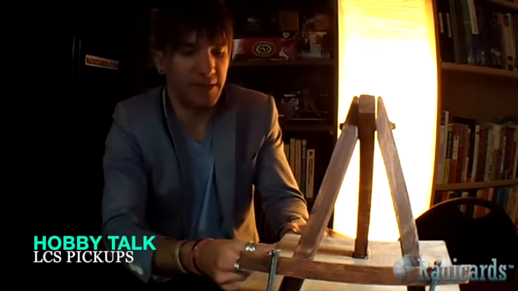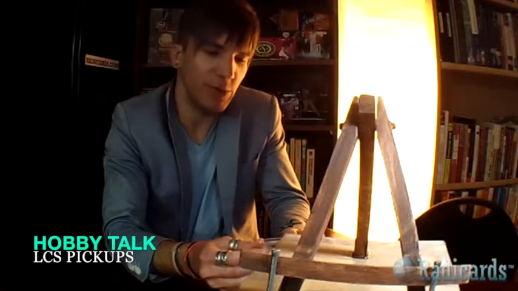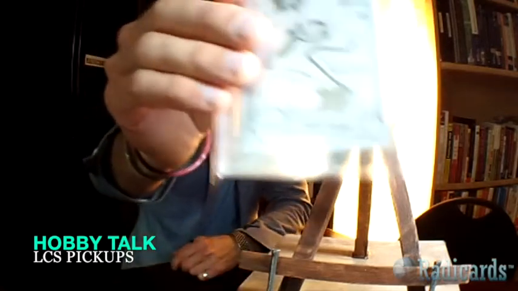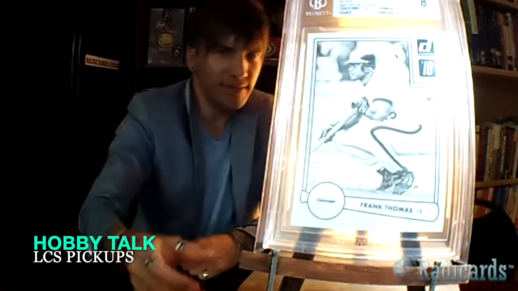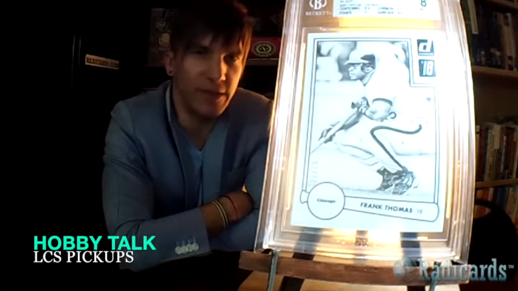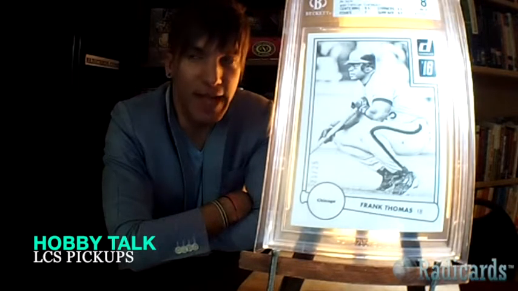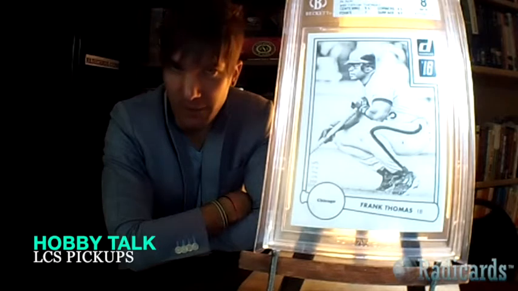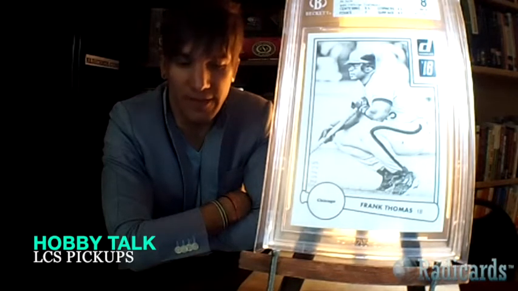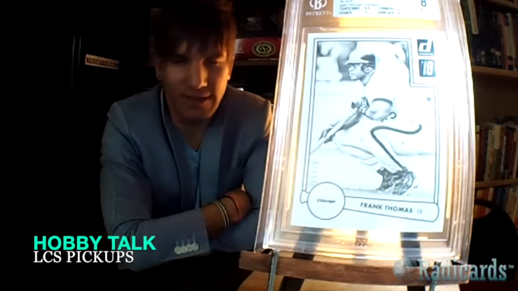And then our Frank Thomas. So this is the 2016 Donruss 1982 Test Proof Black, number 25. I pursued the Donruss release for Thomas pretty aggressively in 2016, and I needed this one, so I grabbed it. I like that it's black and white, and it matches the flip that's also in black and white, because everything BGS flips from 8 back is done in a black and white flip. And I like that it matches the card design. I think it's really cool.